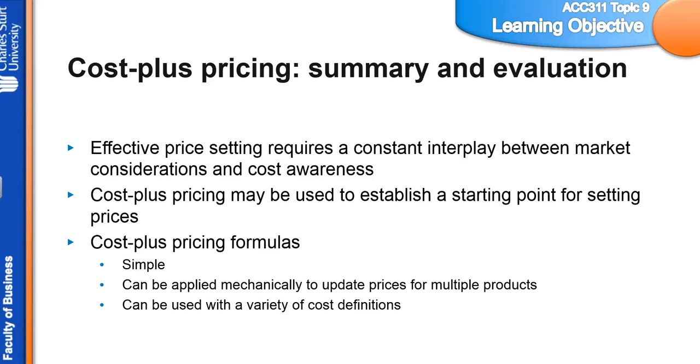So cost plus pricing, let's summarize this. Its effective price setting requires a constant interplay between market considerations and cost awareness. It may be used to establish a starting point for setting prices, and probably this is the most common use for it in wholesaling. Cost plus price formulas are quite simple, can be applied mechanically to update prices for multiple products, and can be used with a variety of cost definitions.